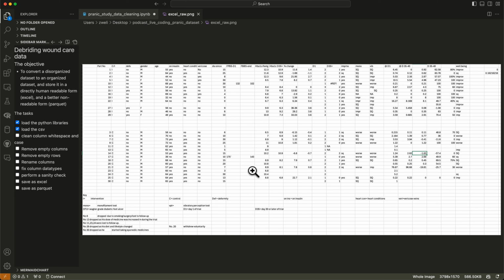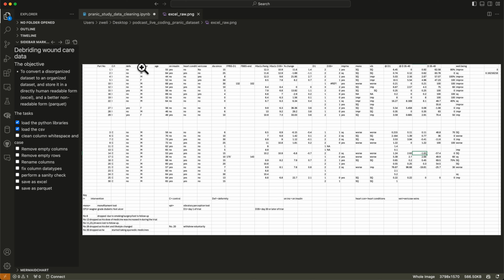So as we can see, we have the different columns representing the data. We have part number, which is the subject ID, whether it was in this column here, which is whether or not they were in the interventional group or the control group. Defo is whether or not the ulceration was on a deformity or not.